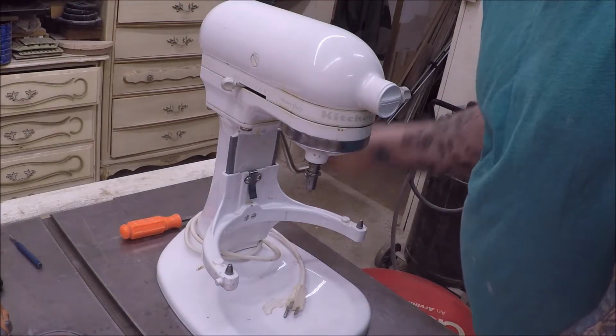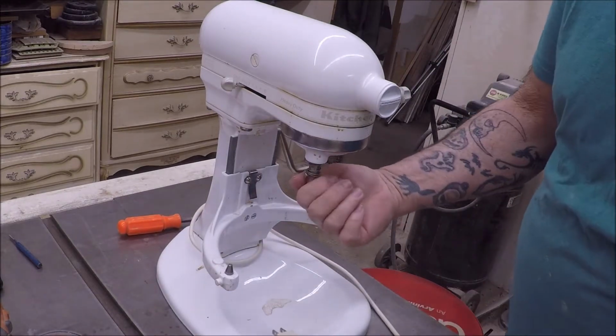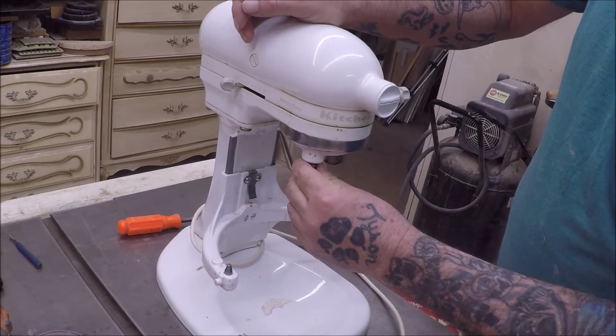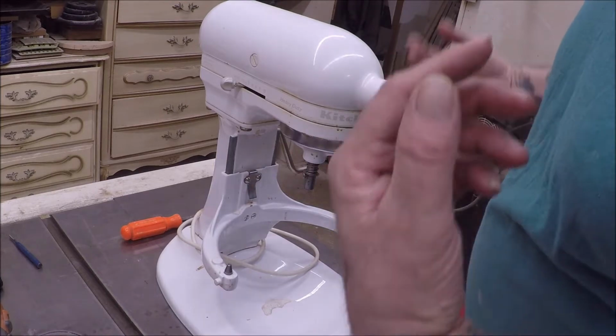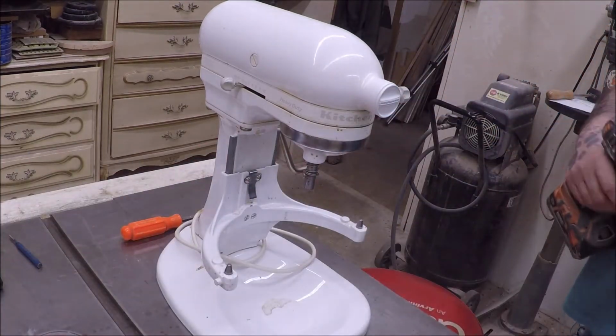Today we're gonna fix my mixer. Anyways, what happened is it quit going around here. It runs, but this is not going around, you see this? So clearly I'm missing some teeth on some gears. I did some research, and there are videos out there on how to do this. It seemed pretty simple, so I'm gonna give it a go.